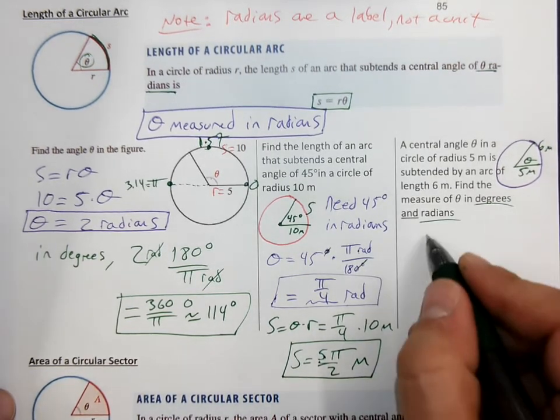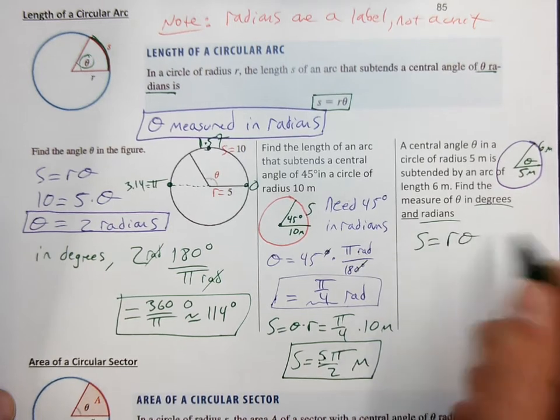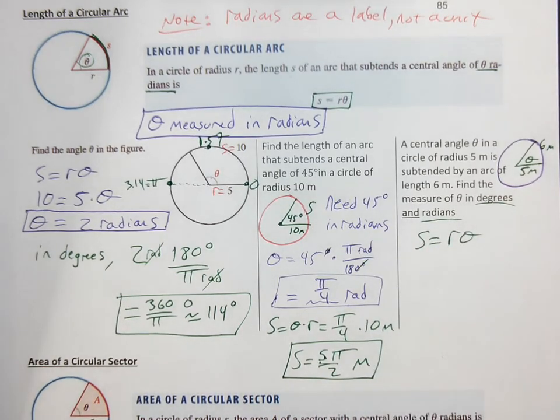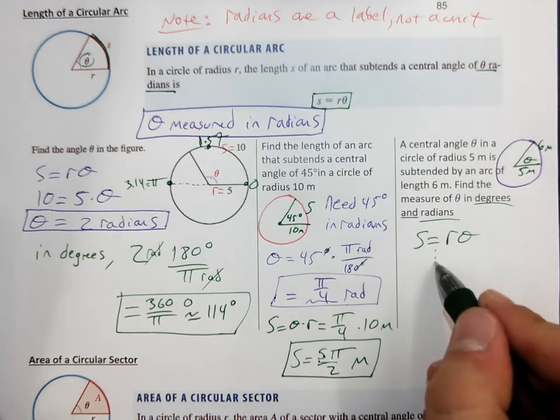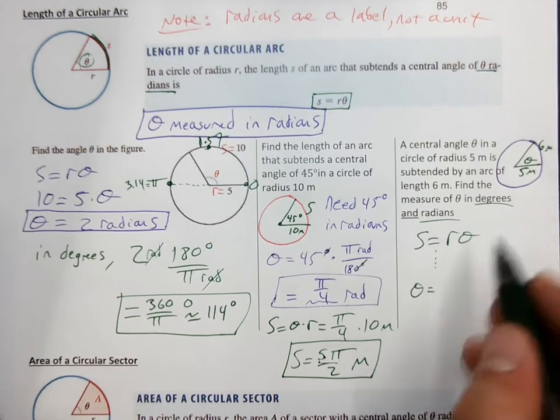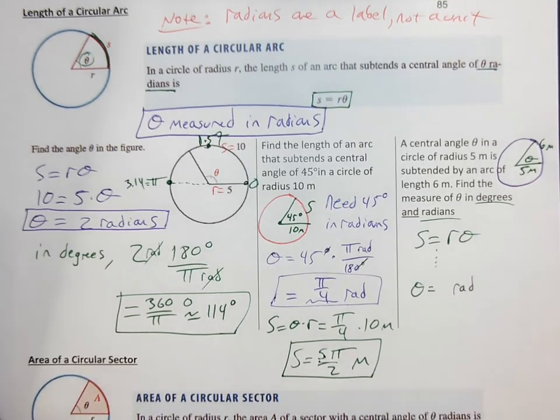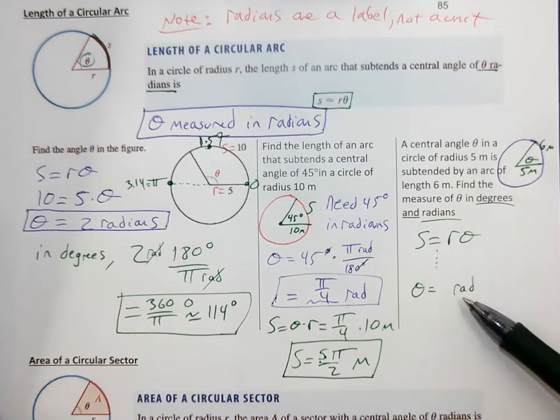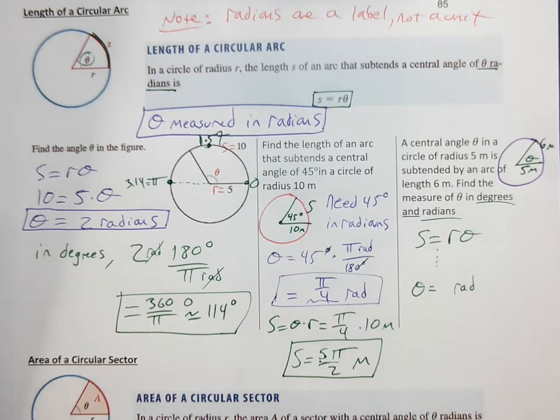So you want to use this equation and solve for theta, but then that theta value is going to be in radians, right? So you'll get theta equals something in radians, and then convert this into degrees. You want to convert that into degrees by multiplying by 180 over pi. Questions? Does that sound okay? All right, let's take a minute and do that.